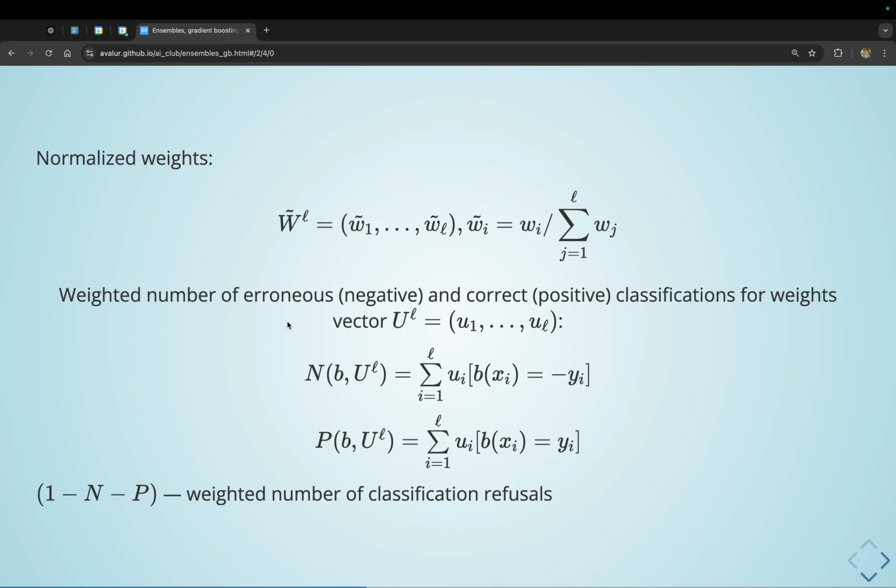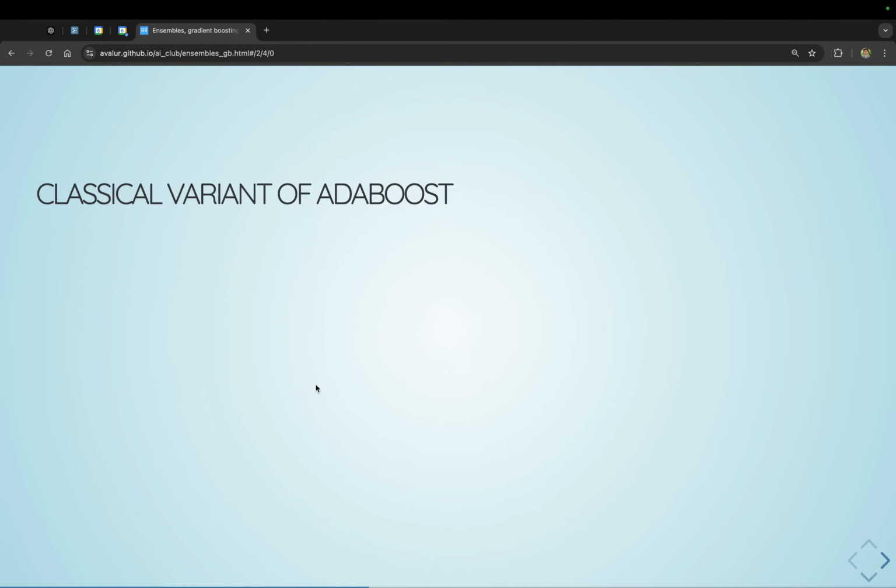The number of errors or negative answers for the model composition, this is N, and the number of correct positive classifications for weights u, this is P, positive. Given these two numbers, we can evaluate the quality of our current model B, and by changing the model B, we change these numbers. Of course, we want the correct number P to go to maximum, and the erroneous number N to go to 0. We want to decrease the amount of errors.